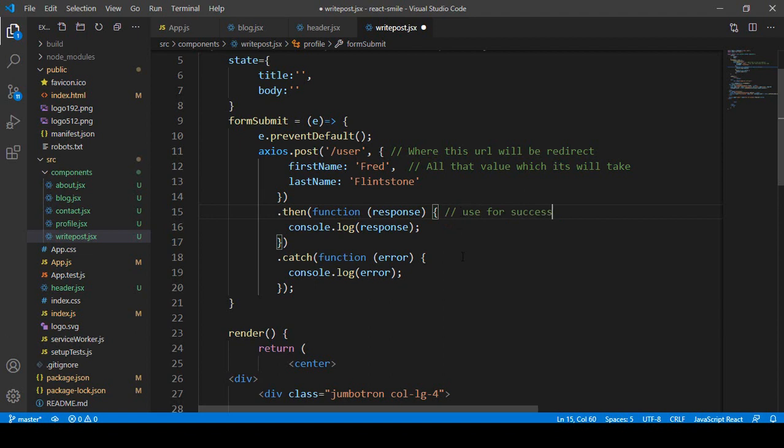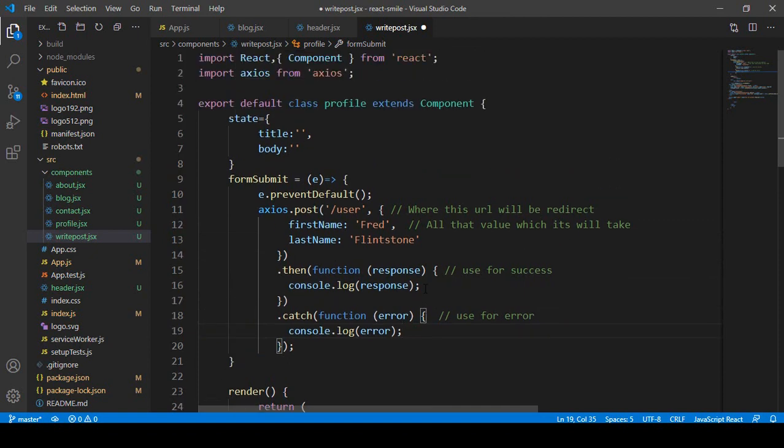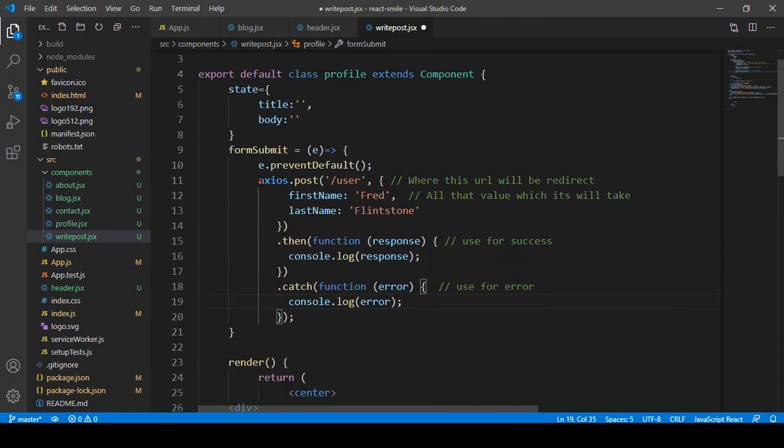So it will be used for success, and this portion is used for error, right? That means when it is a success, it should be directed to this portion. When it gets any error, it should be directed to this catch function, and here it should be directed to that particular area, right friends? So that's the main thing. That is our XJS.